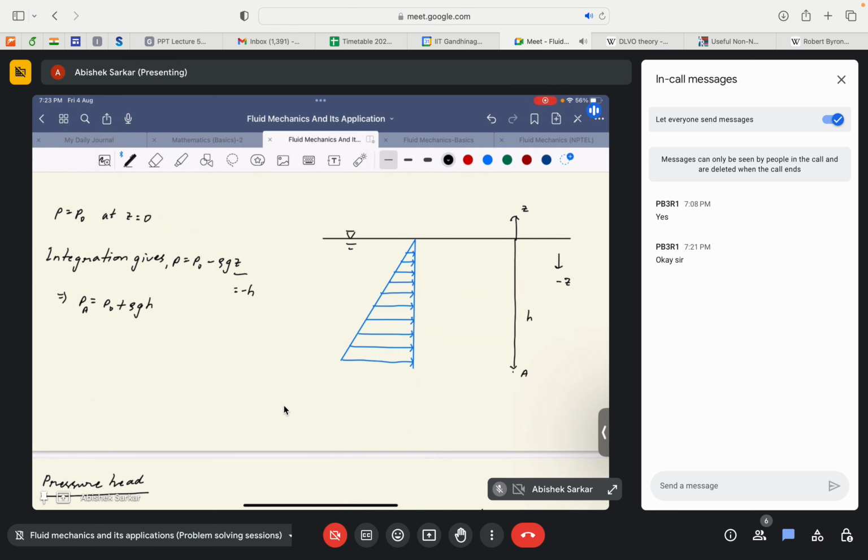So P naught can be a reference pressure, and in most cases of our day-to-day life applications, P naught is taken to be the atmospheric pressure. So it is quite safe to take P naught as atmospheric pressure, but it's very important that you mention it beforehand. It's not extremely necessary, because in most cases it is quite understandable that the reference pressure, here P naught, is equal to atmospheric pressure, but still it will not be the same in all cases, right? So it's very important that you look into the problem before just giving the value of your reference pressure. That's quite essential. But for most fluid flow problems, I feel it's quite safe to take your reference pressure as the atmospheric pressure, right?